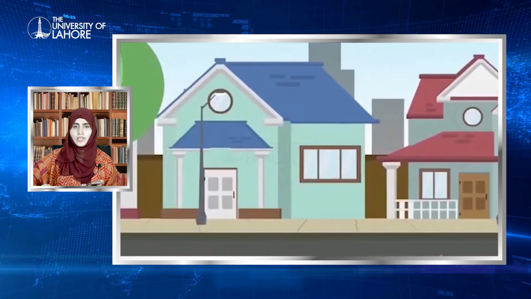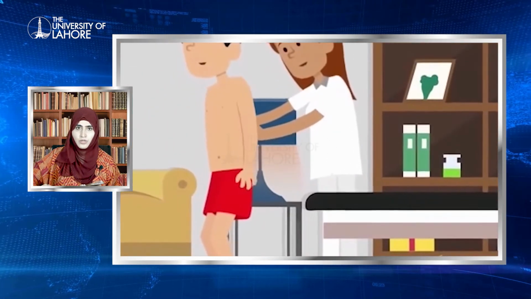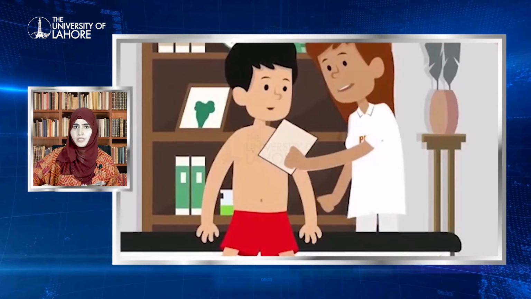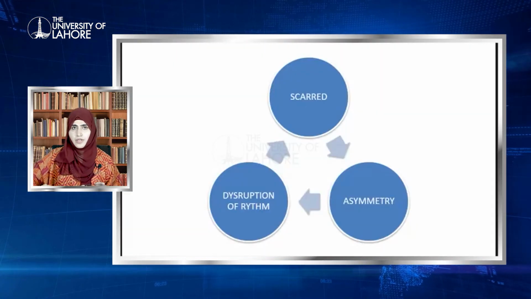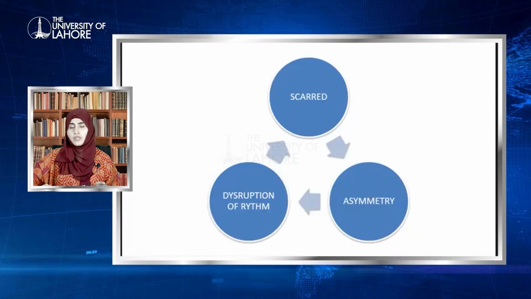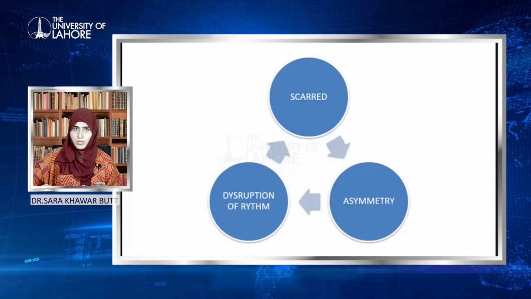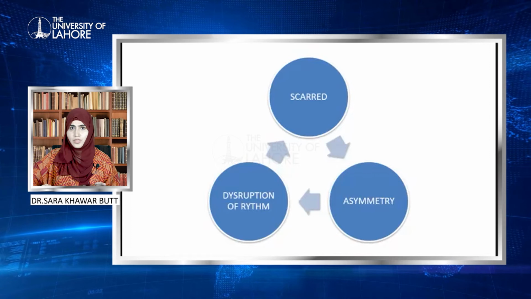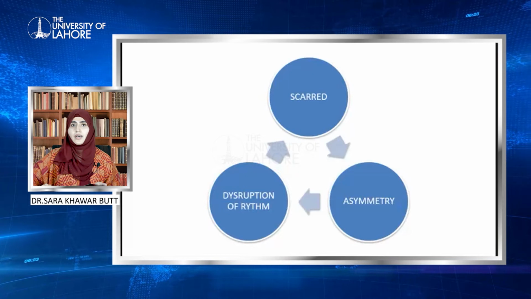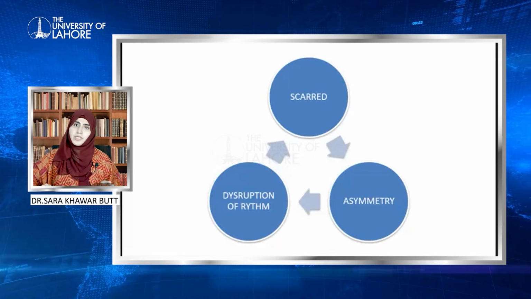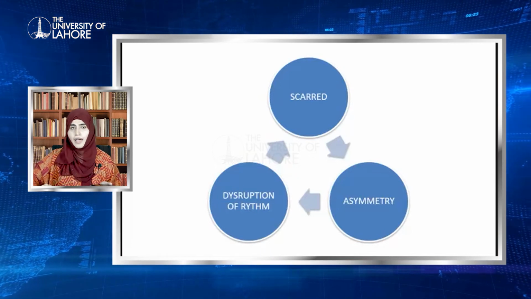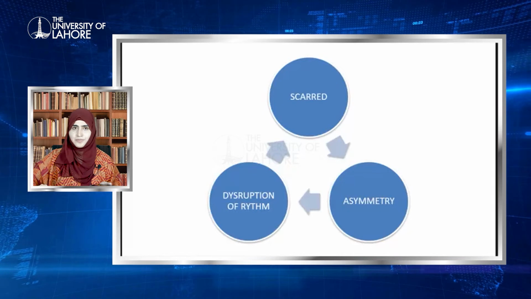In this case, we do not consider postural syndrome, as postural syndrome implies normal tissue that is abnormally placed. The theoretical description of somatic dysfunction describes that there is scar tissue because of the pain and impaired muscle function. That impaired muscle function leads to asymmetry of the muscles, and this asymmetry of the musculoskeletal system further leads to disruption of the rhythm and harmony of the body mechanics.